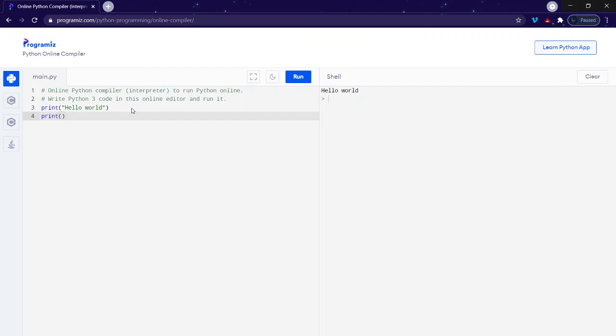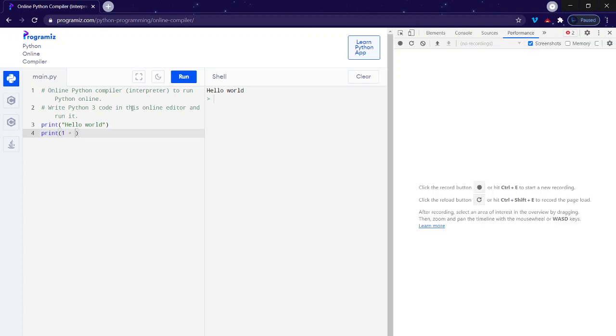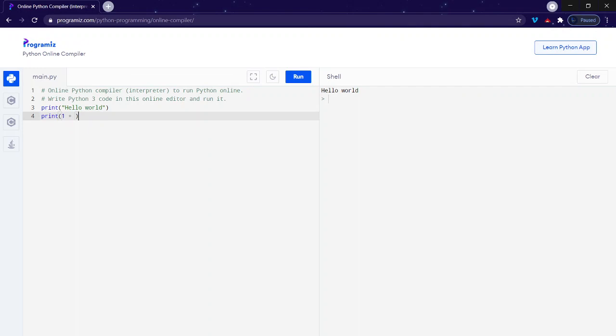So 1 plus 2 plus 3. Let's check what this prints. 6. 1 plus 2 is equal to 3, 3 plus 3 is equal to 6. So this is how we calculate numbers in Python.